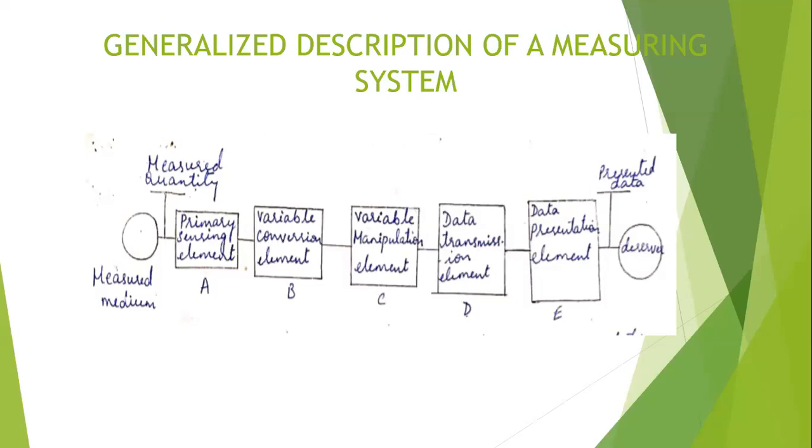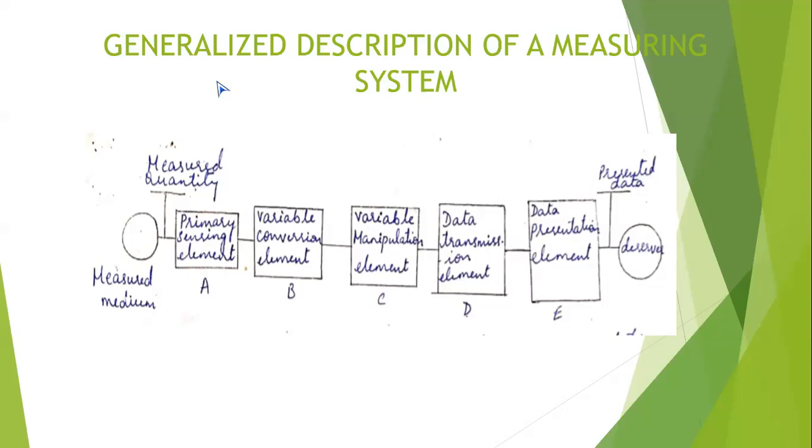Explain briefly with the neat sketch. Explain briefly with the neat block diagram. Otherwise, write down like this: explain briefly with the block diagram. All of you write down the question. You can expect this question in the test as well as in the examination. Almost all the question papers have this question.